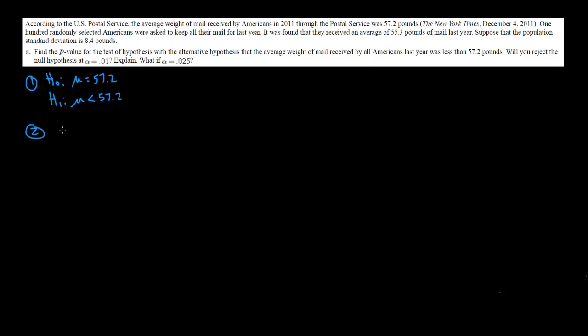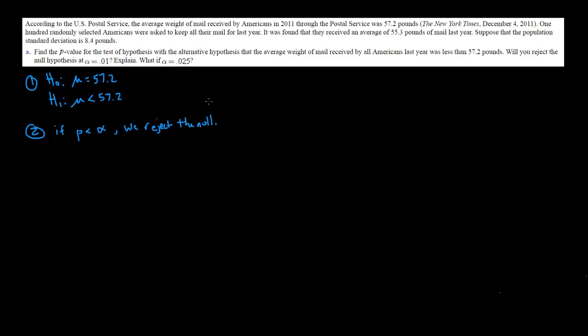Now step 2 was always to draw your null model and to calculate the rejection regions. Now, we're using a calculator, so we don't have to do that. Typically, if you watch my other videos, I'll draw the null model, which is a normal curve, identify the critical points, and shade the rejection regions, all that kind of stuff. But guess what? With the calculator, all you have to remember is that if P is less than alpha, we reject the null. Otherwise, we don't.